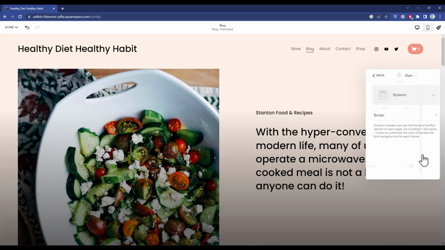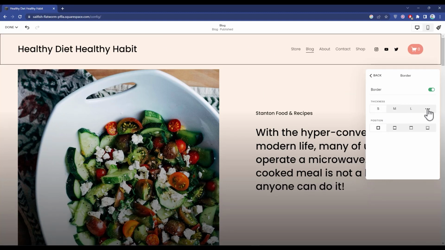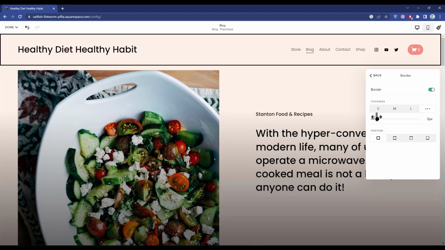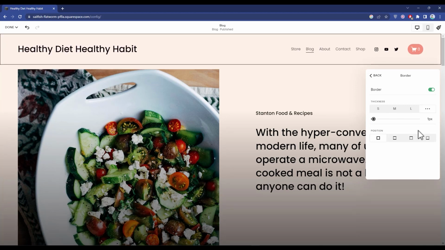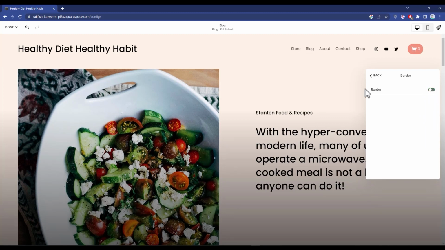Simply click on it, and over here in style you will be able to change a few settings about borders and the color themes. Firstly, in the borders, simply click on it. If you enable borders, there will be a black outlined border for the name of your website. You can decrease the size or put a custom size on it. It's up to you. You can also change the positioning of the box. It is completely up to you, but for me, I simply keep it disabled because I don't like it.